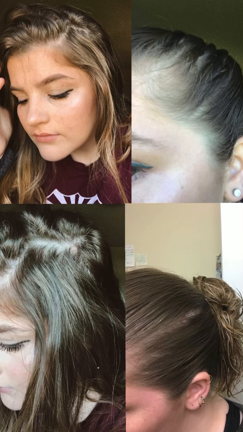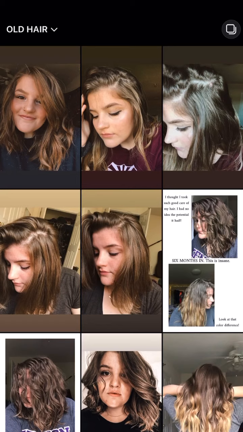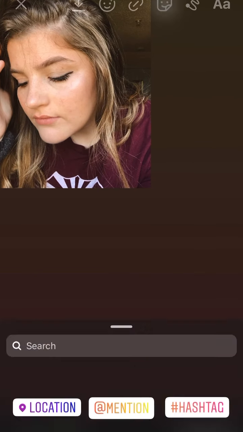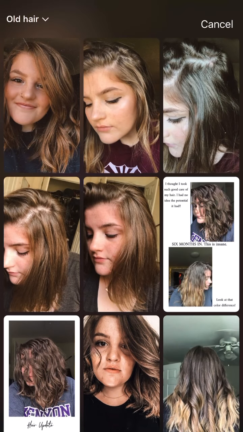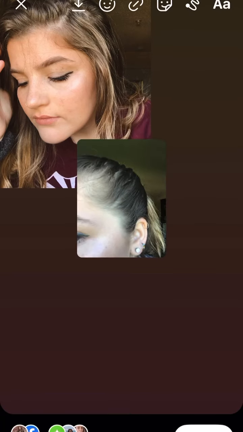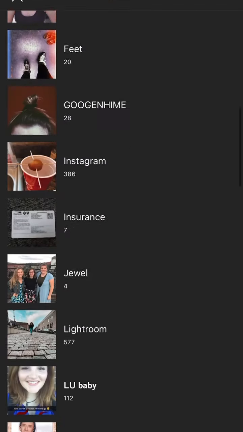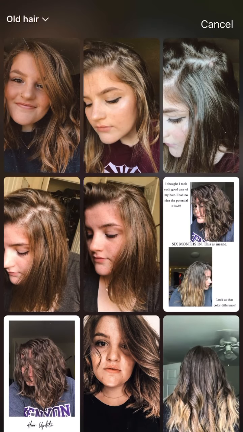Because I can relate to that last post of hair loss, I'm going to make my own. Ready? So I'm going to add a photo right there, and then you scroll down, hit that little picture button, and you can add your own photos, right? So I'm going to my old hair photos, boom, we add another photo of my thinning hair. Don't mind the weird photos on my phone, just ignore those, okay?